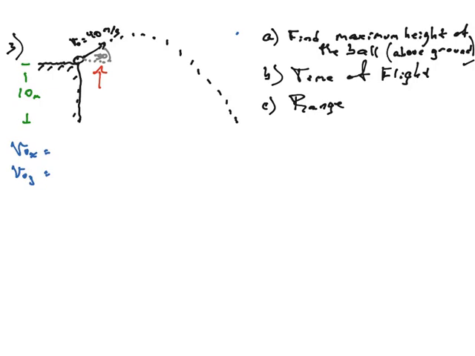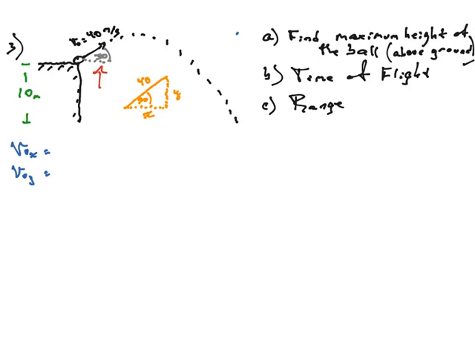So, let's look. Do we remember how to do this? Here's the velocity, I need an x component and I need a y component, given this is 40 and this is a 30-degree angle. Okay, I'm only drawing this to remind you. By now you should be able to do it without having to draw the triangle.